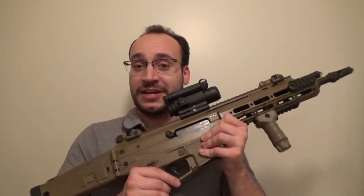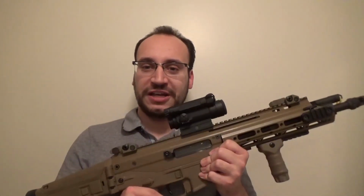Other than that, those are the reasons why this gun is my favorite gun. I can readily adapt it to whatever role I need it to do. It's really easy to work on, and this gun has given me minimal problems. I've left it stock for a really long time, and after 3 years of using it, I see no chance of having to replace the carrier or the trigger group at all. I played around with different barrels, like I said, and I've had different results.